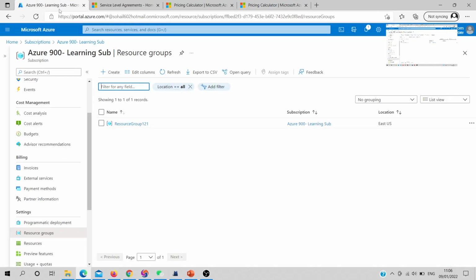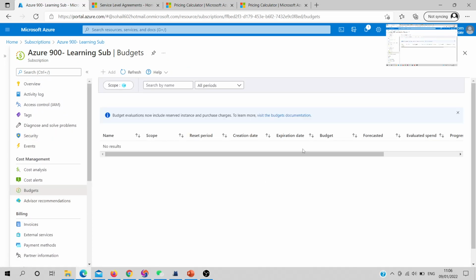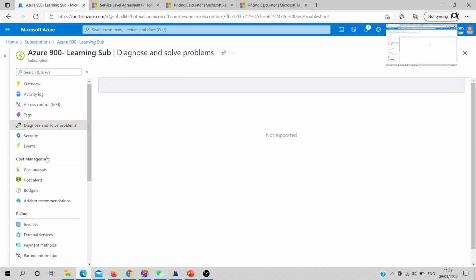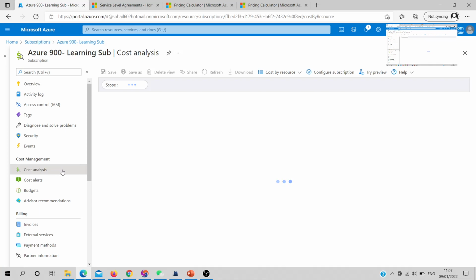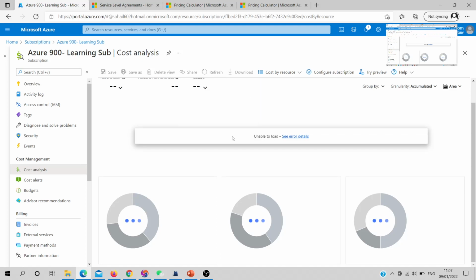We cannot calculate those things on the actual Azure portal, because there is no such calculator, but there is pricing and budget, so we can check or verify if we have deployed any virtual machine. It shows the monthly base cost or some budget plans. But right now I don't have anything under this subscription, so it's not showing anything. So for today's tutorial, I just wanted to tell you about those two, SLA and the pricing calculator.